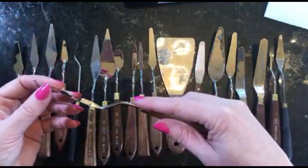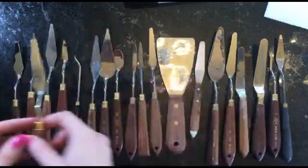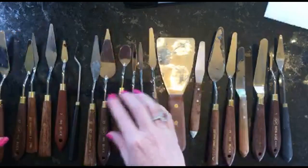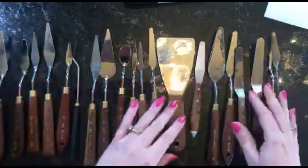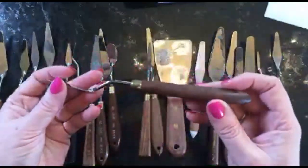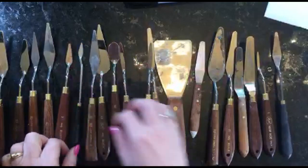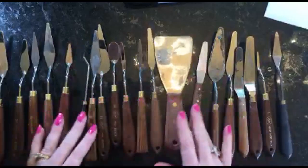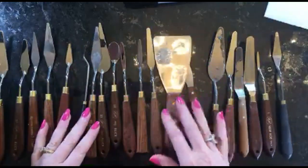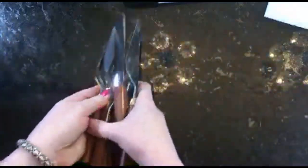A painting knife has a little hook that holds it away from your fingers when you hold it, so that paint stays off your hand. People will often use the term 'palette knife' to describe both painting knives and palette knives interchangeably. You can use either on the canvas or for mixing paint. I prefer ones that are metal with a wooden handle — companies like RGM and Loew-Cornell make these.